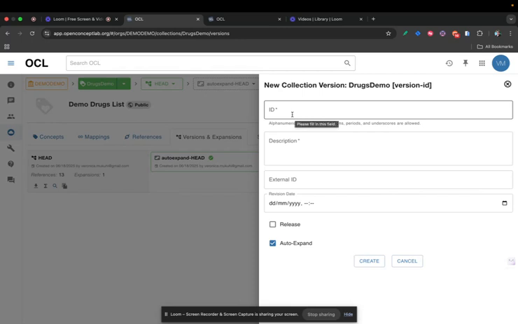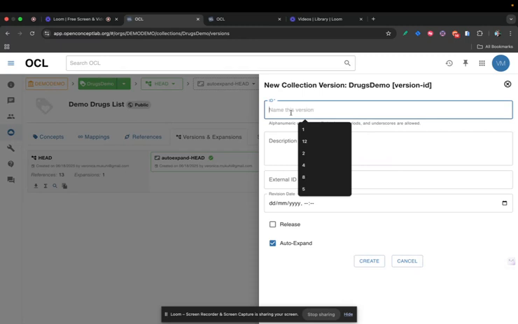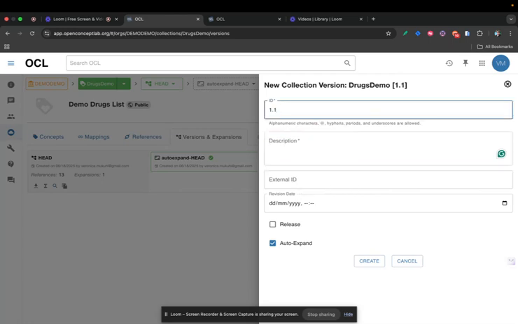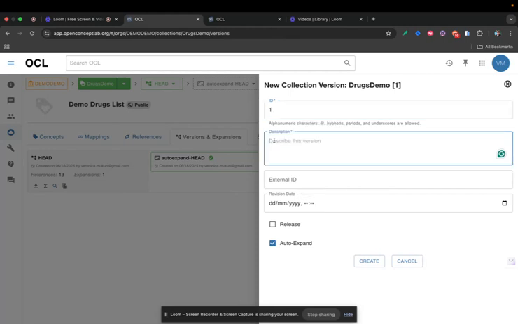version for this. We don't have any version, and in terms of ID, you might want to be consistent in terms of how you want to version. So for me, I'm just going to use version 1, and then maybe the next one I can follow it sequentially with 2, or I can possibly use a period, and for the next one I might say I want it to be 1.1 and so on. So whatever works for you is what you can use as your version.